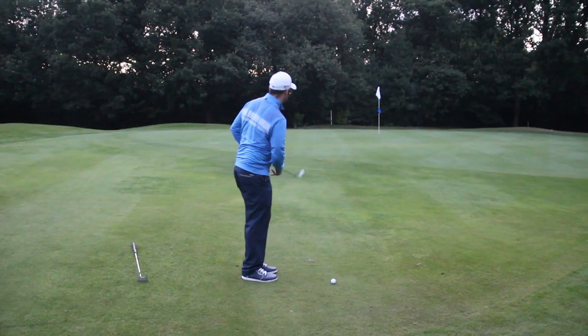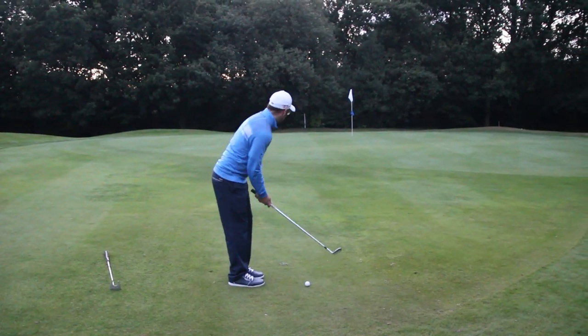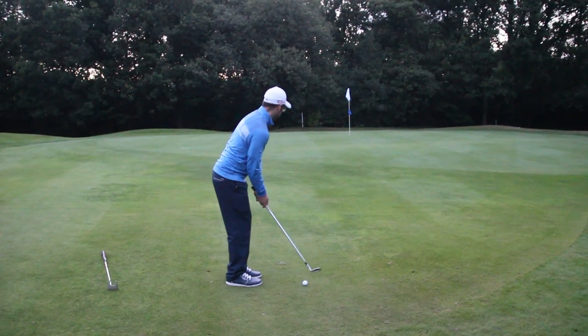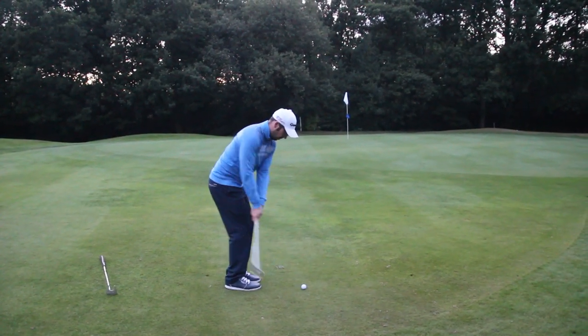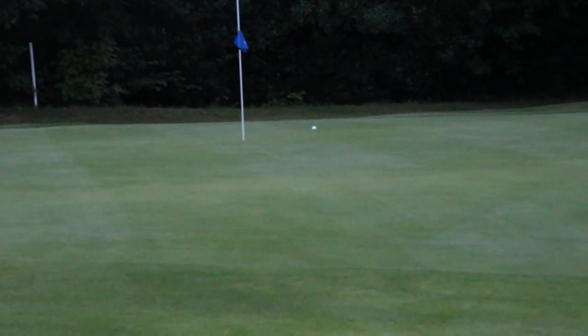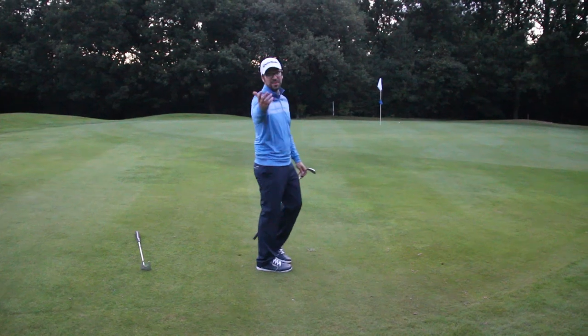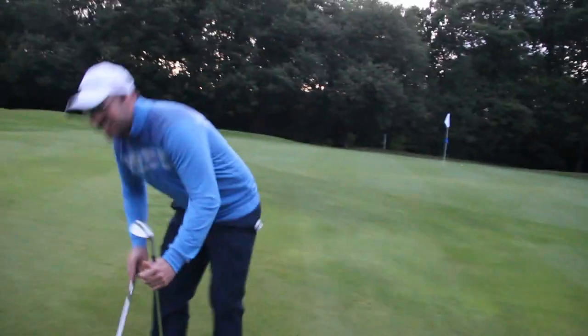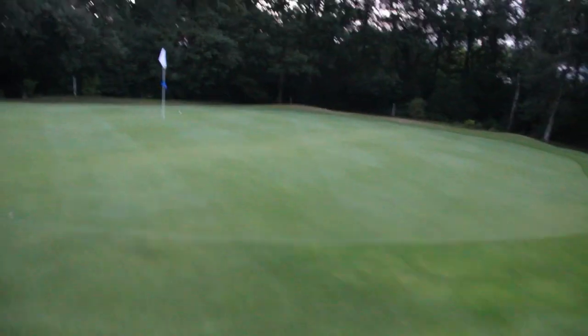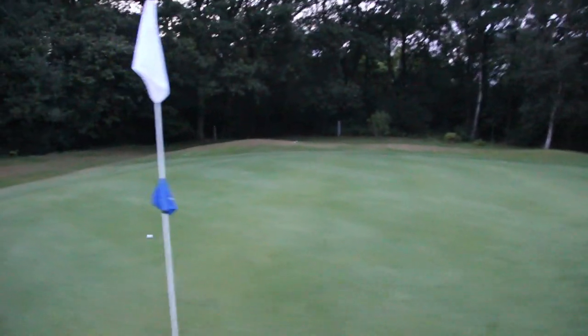Pete's got up the hill, bit of slope off the left. I'm just going to get a sandwich, just chip and run. So much brighter on the camera, it's untrue. What a lovely chip. Whoa, where are you going? It's unbelievable. Never looked like it was going to be that far. It was always going long on the camera. I thought I'd play that really nicely then. They are funny, these greens, some have really grabbed and some have really ran on. Oh, it's left myself a good 12 feet there now.